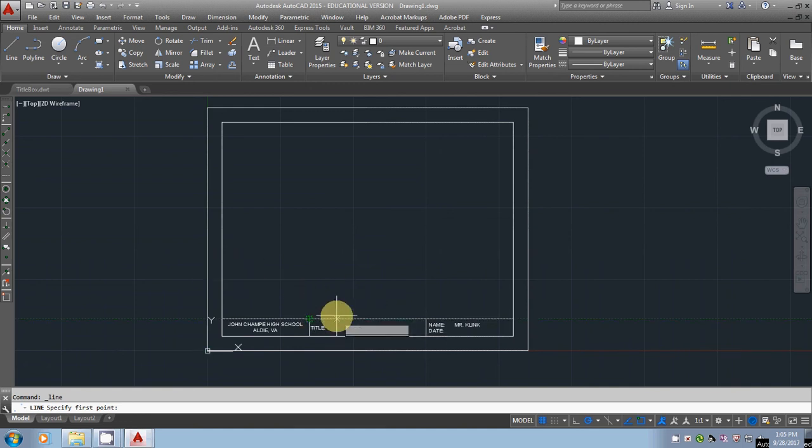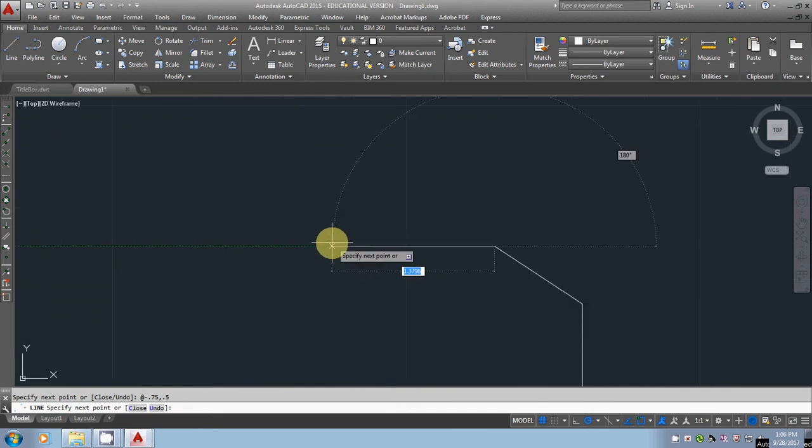You don't have to necessarily get that green line like I'm getting, but I'm going to come up there. I'm going to draw a line that's 3 inches long, so I'm going to hit 3 and press enter. I'm going to move it so I'm moving straight up. I'm going to come up 1.5 inches, so 1.5, and press enter. Now I'm going to use a coordinate to do an angled line. I'm going to say shift 2, at negative 0.75 comma 0.5.